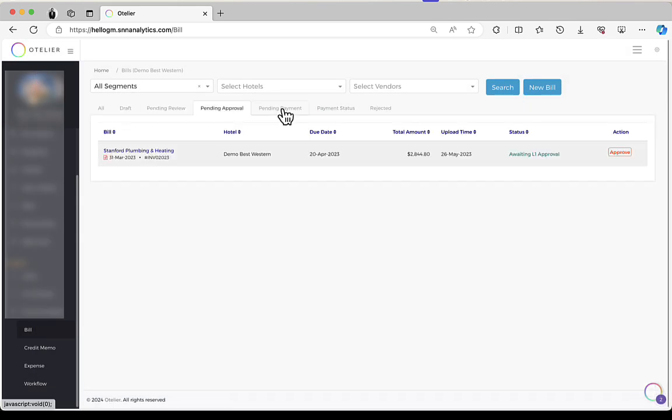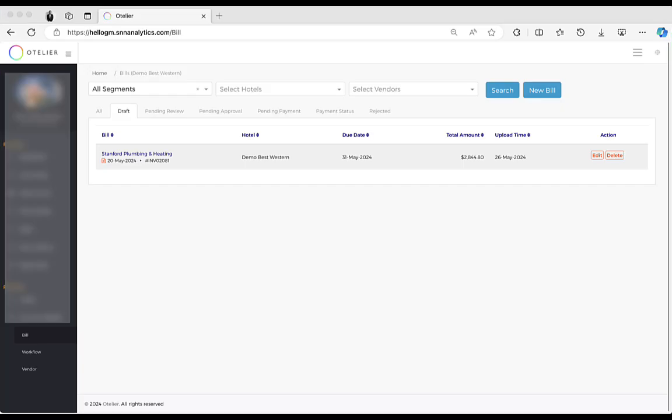Okay, so let's take a quick look at what that workflow looks like as the invoices start to come into the system. We'll start to see invoices populate in the draft tab. And as you can see up at the top, we've got draft, pending review, pending approval, pending payment. You can check payment status once an invoice has been checked for payment. Or if anything's been rejected, you can go here and see who rejected it and why. So let's walk through it.